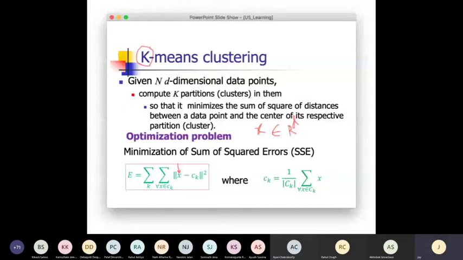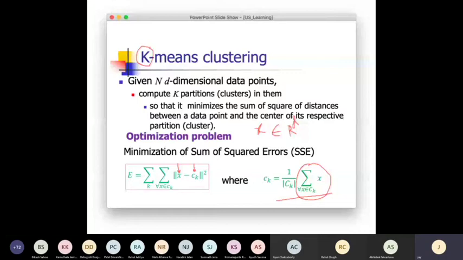For that cluster, let c_k be the center. You can see this is the definition of c_k. It is a very simple definition: all the points which are there in the cluster, you take the average of the coordinates of all the points, the average of those vectors. I hope you understand this is actually a vectorial sum. You should understand the notation, and then you are just scaling it by 1 over the number of elements in that cluster. That is the computation of the center.